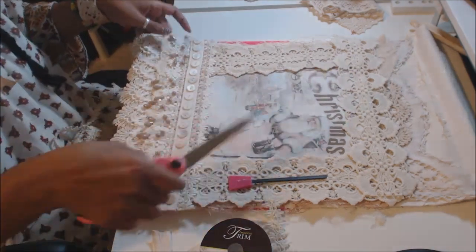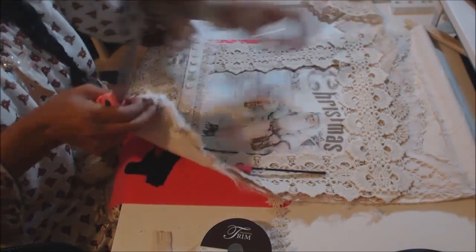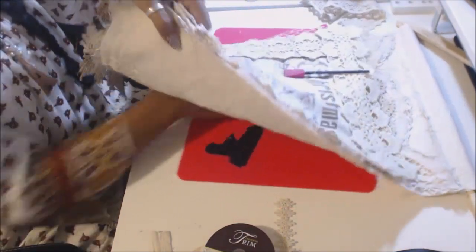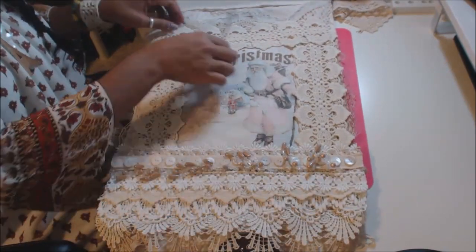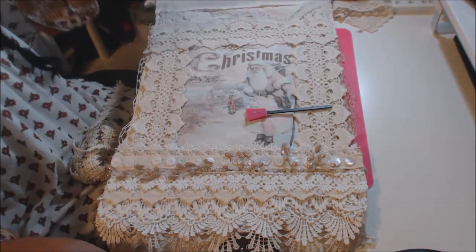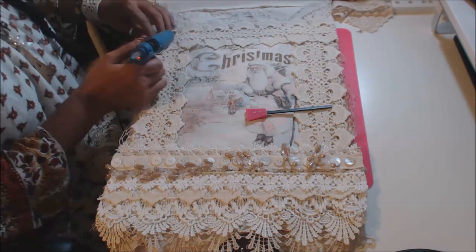Okay, so I think I'm comfortable with how this looks down here. Now we got to work on the top, and I'm losing my mat. Well, let's go this way. Get everything out of my way, and that's going to go like that. Make sure it's pushed over. Okay.